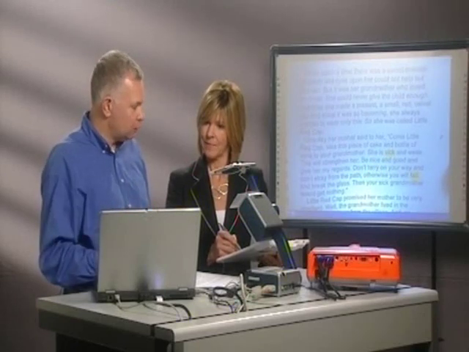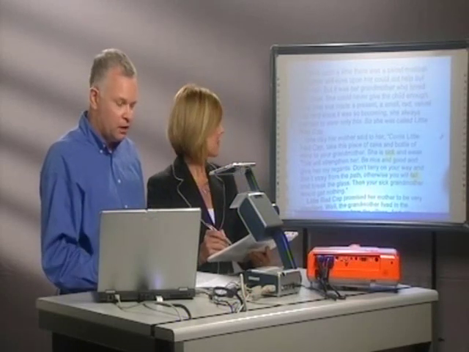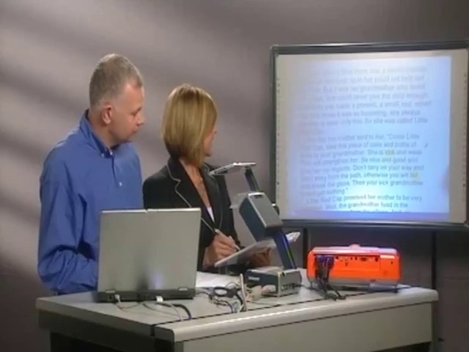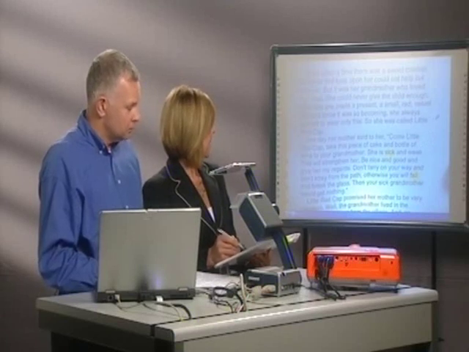But it gives me the flexibility of being able to move around the classroom, but I've still got access to a bank of tools that I want to use over the top of a text or over the top of an application that I'm using. And it's all there on the screen. I have to say that is fantastic. That is the best of all the gizmos and the gadgets put together, really isn't it?